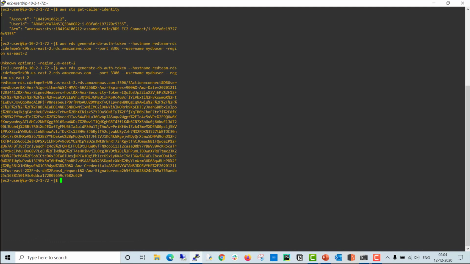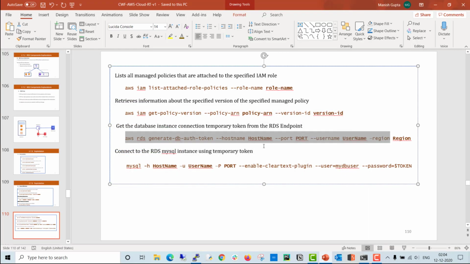Now how can we use this token to authenticate to this particular database? I generated the token. Now this is the command, which is basically the MySQL client, with the same hostname, username, port, and the user.